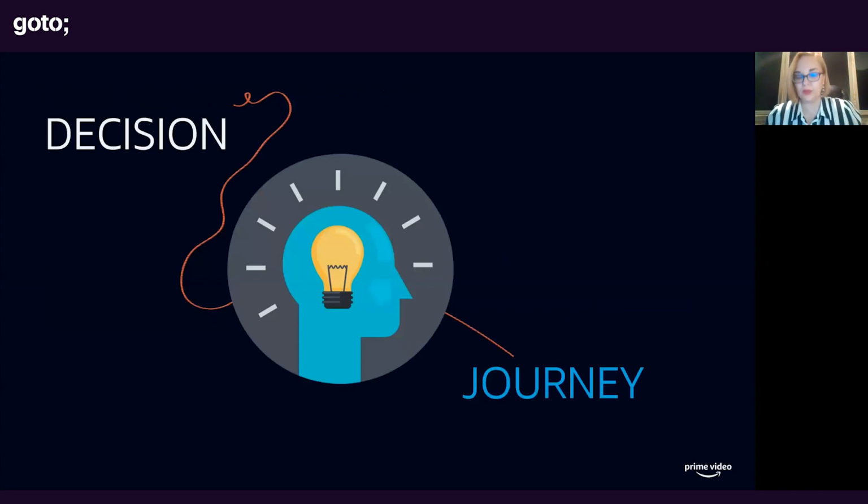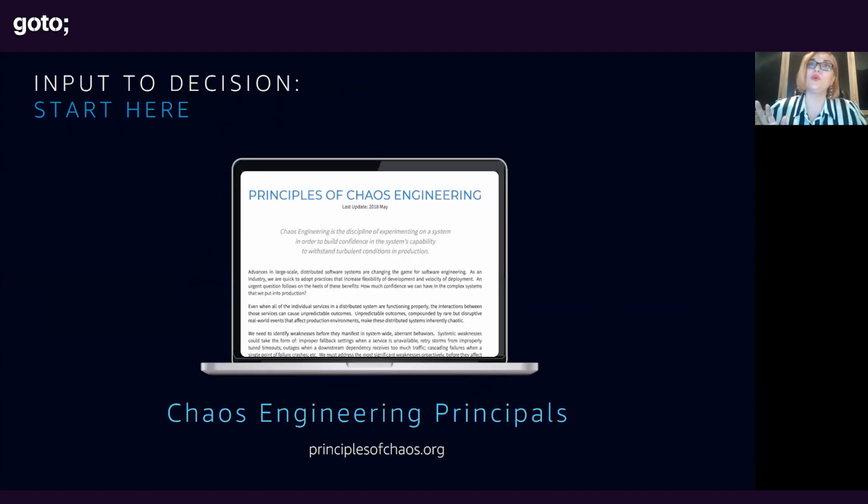Just to simplify, when we think about these questions, they're ultimately in 2 buckets. The first bucket is really about a decision. You are making a decision to intentionally start your chaos journey, your resilience journey. It's an investment, and you need to figure out why you're doing it. The second part is, once you've made the decision, you're going on a journey, and it has its own part in there. So let's break it apart and start with the first thing, which is, what is the input to the decision?